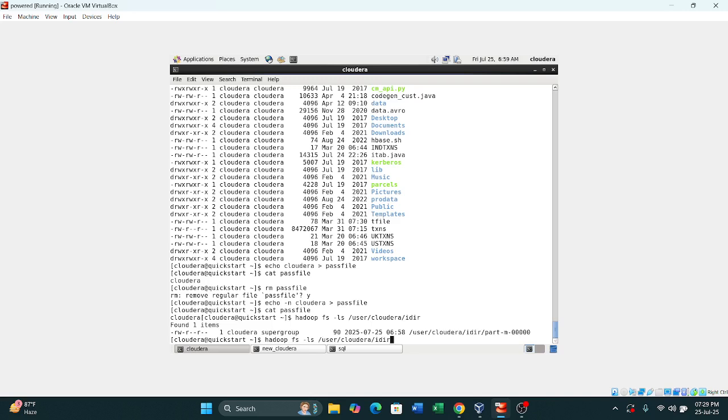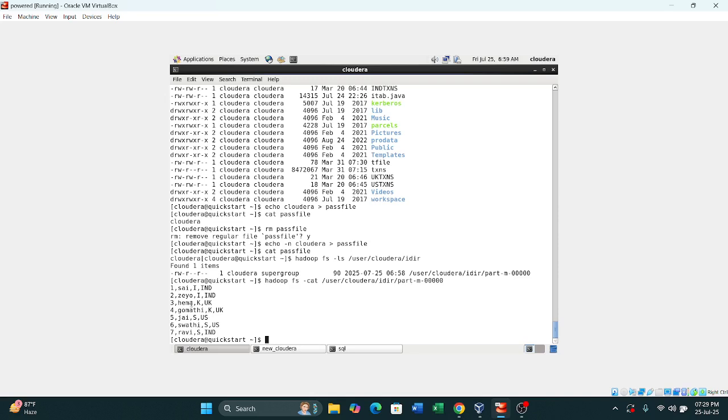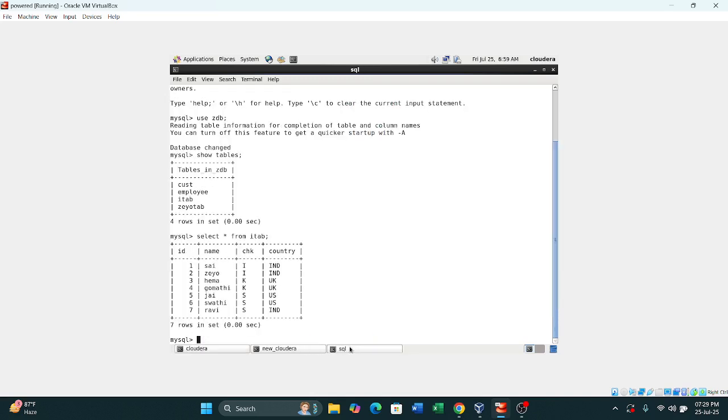We can read this part file by using the cat command. Yeah, 7 records are here in this ID directory, and in our SQL table there are also 7 records.